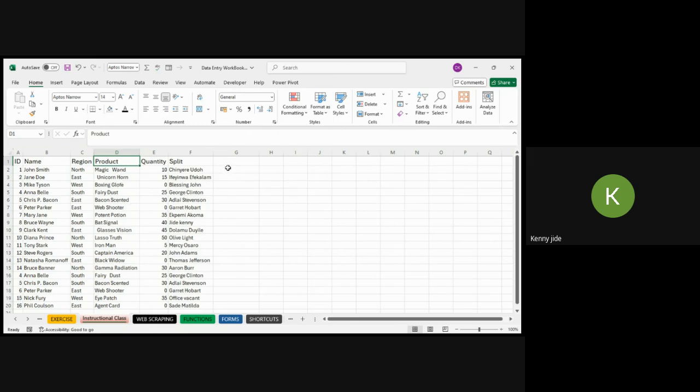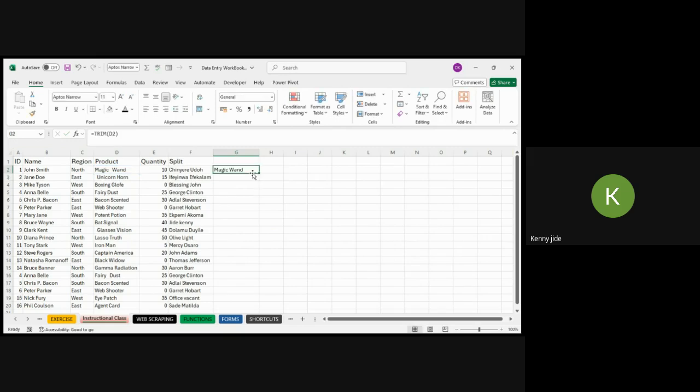So what I will do here is to use the function called trim. And before you use any function in Excel, you are supposed to first of all put your equals to sign. Just click the cell, put your equals to sign, and start typing the function you want to use. Can you see Excel has brought it up? And I will just double click my trim. So Excel is telling me to pick the text I want to trim. So I'll pick magic wand, I'll close the bracket, and I'll hit enter.